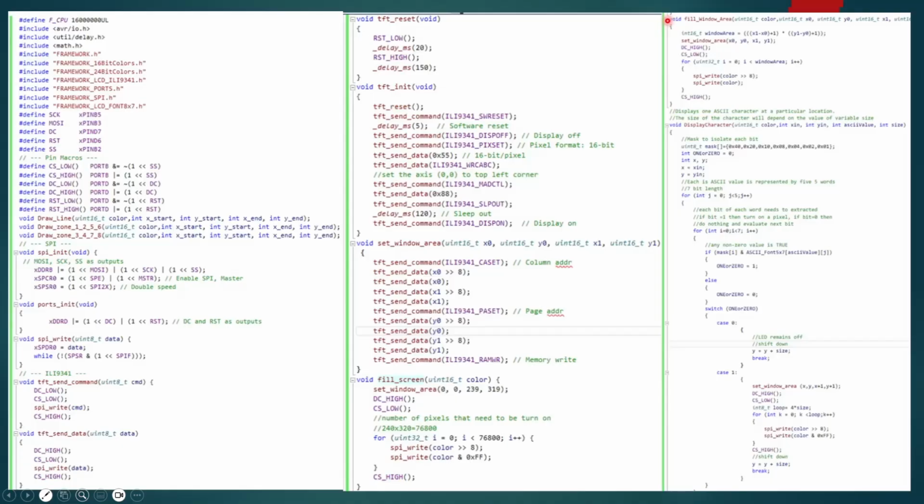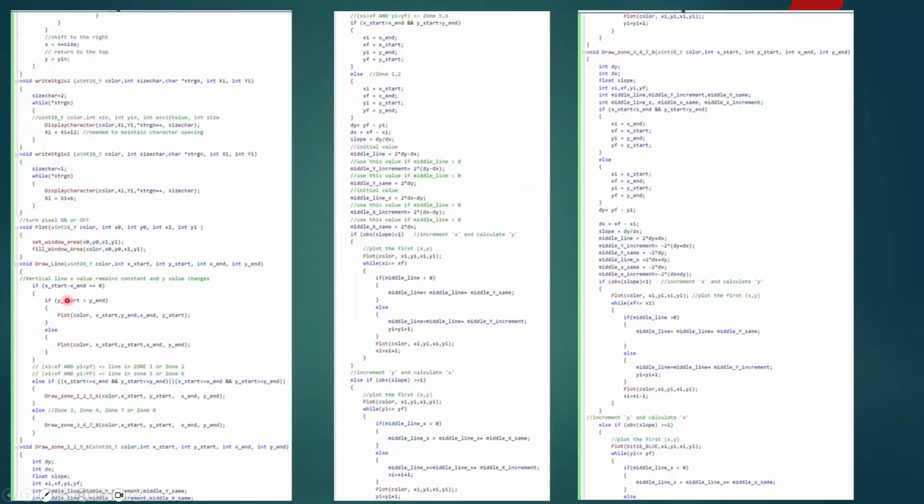So first we set up a window area and then fill it, or we can fill up the whole screen. Next, here we have a routine that displays our characters. I've presented all of this before in my different presentations on display and SPI.